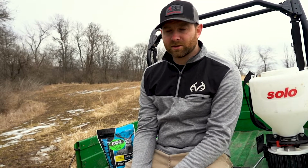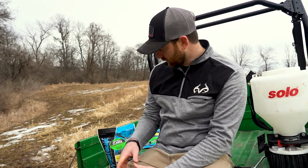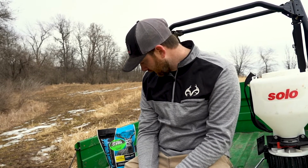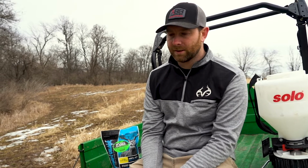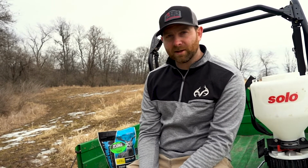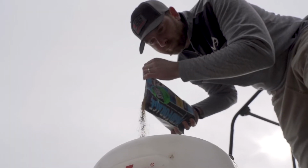One thing you do want to make sure of when you are frost seeding is you want to put on a little bit heavier rate. So this Pure Trophy Clover from Frigid Forage calls for 8 to 10 pounds an acre. I usually go a little bit on the high side, more like 10 to 12 pounds per acre, just because you're not going to get all the seeds to germinate with this method as you would with some other methods. But if you just seed a little bit heavy, that usually results in good growth.